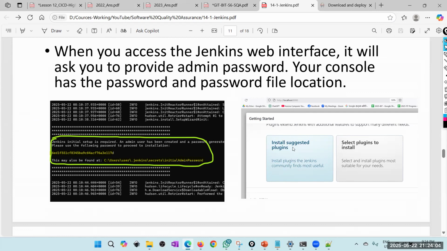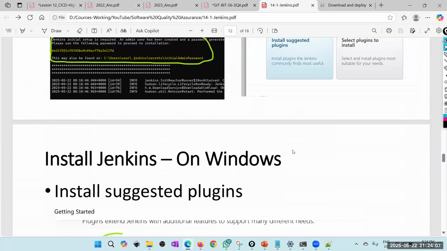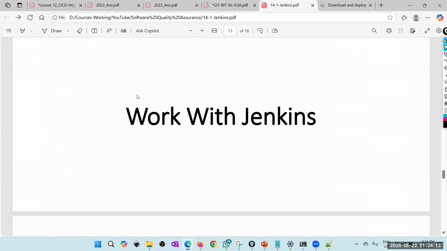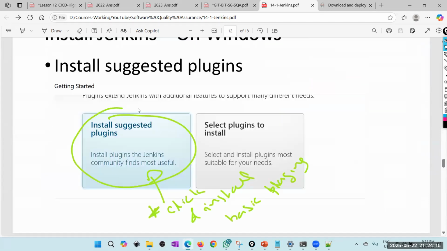Now you are in your web browser, okay? You can see it will click and install basic plugins. It will take a bit of time, okay? You can see the progress bar. For me, it took about 5 minutes because it downloads about 10 to 20 plugins, right, and installs them to the server. So once it is done, it will ask you to change the password in the next field.